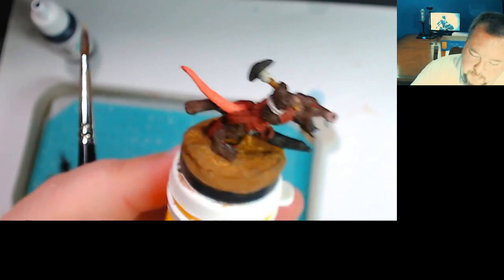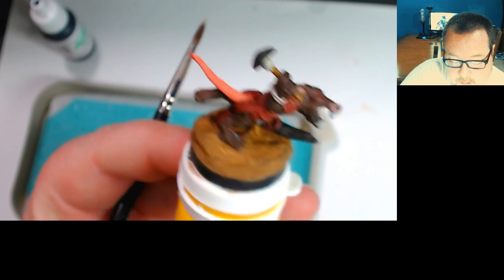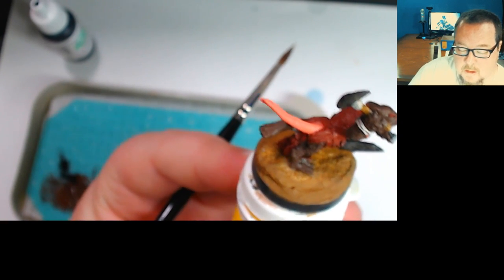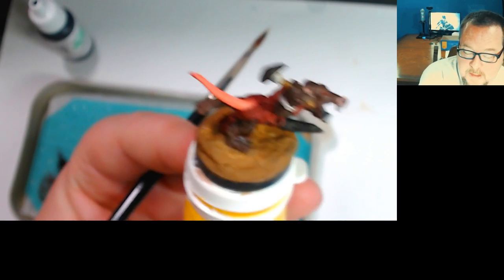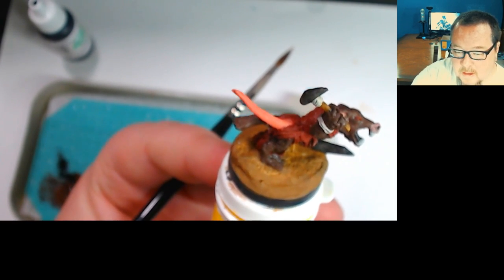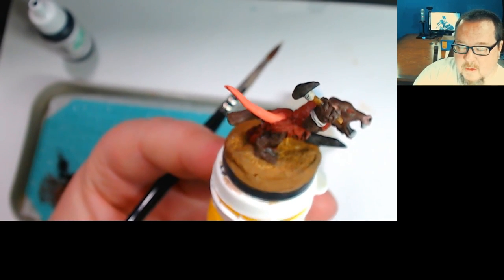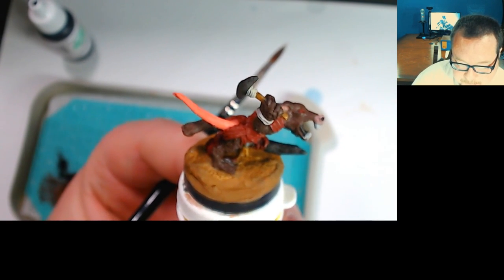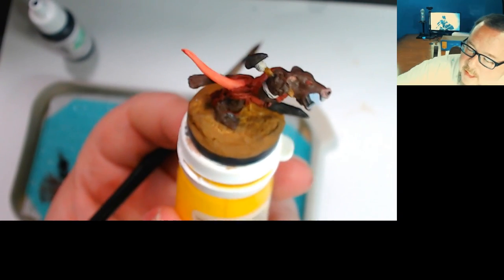So, one trick I learned about, and I didn't learn it for mini painting, I learned it actually in web design, but it works for all kinds of art. When you're painting or designing, doing any kind of design work, it's a good idea to look at it and kind of blur your eyes. That's a good way to see overall composition without detail so that you can find out how your colors are distributed and where your eye is going to focus.